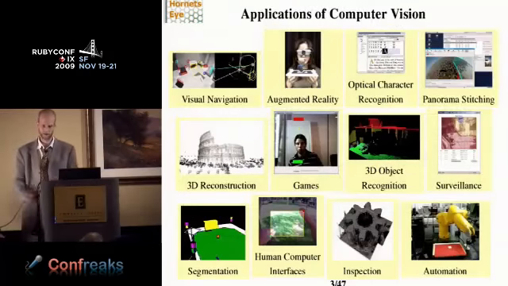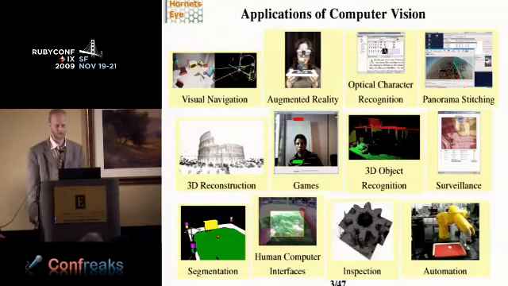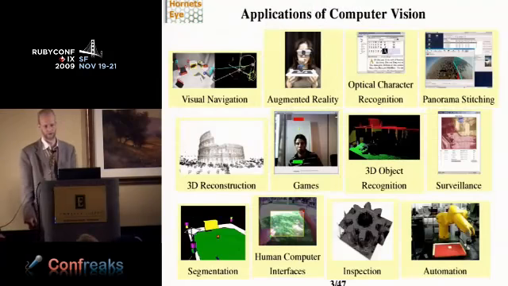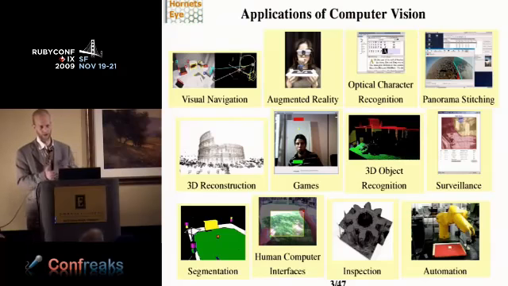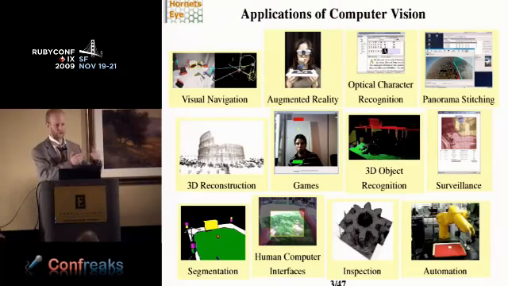While I did this work in the context of the nanorobotics project, the intention is to write a general purpose machine vision library. So here are a few example applications of computer vision. I don't have time to go into the details. But what I want to show today is a bit of augmented reality, because many people get stuck on doing two-dimensional computer vision, and it requires a bit of a step to go into 3D, but once you have taken this step, you can do so much more. It's very interesting.